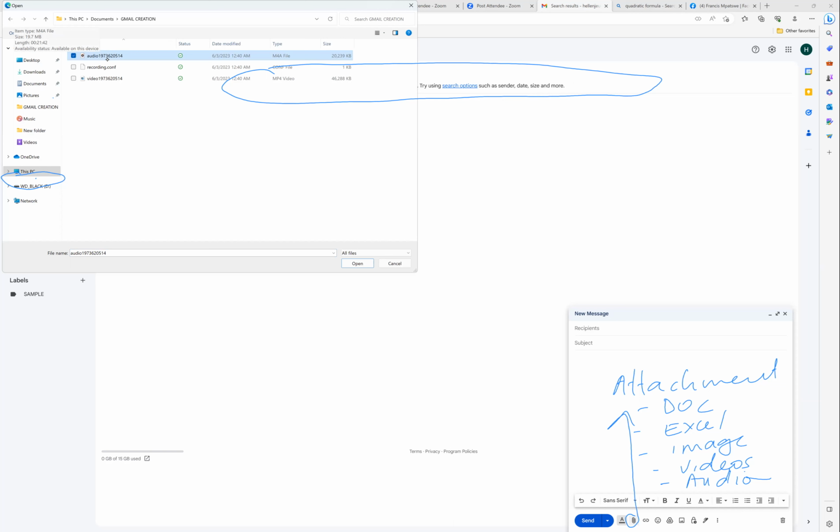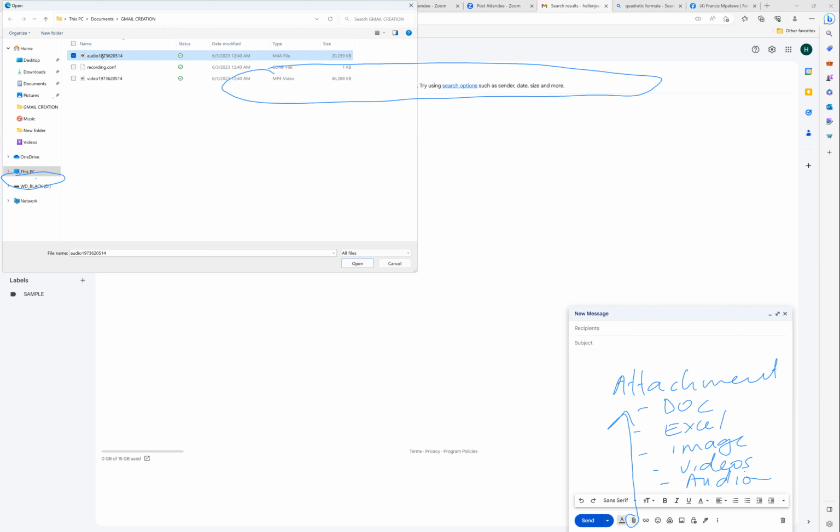This source could be one of the directories in your computer, under document library, under download, under the disk drive, or on your network. I don't know where your files are located, but you need to understand where they are. If I want to see my audio here, it's located in the document library.